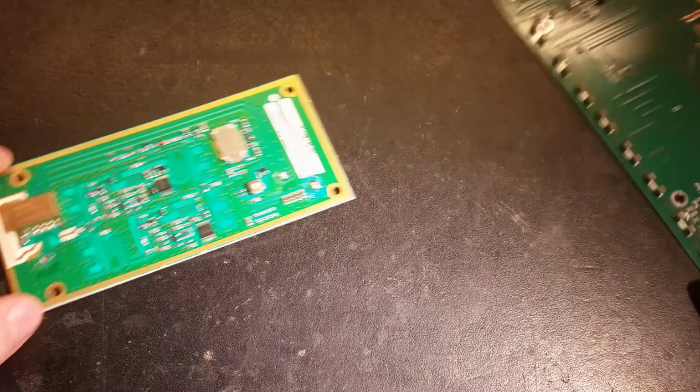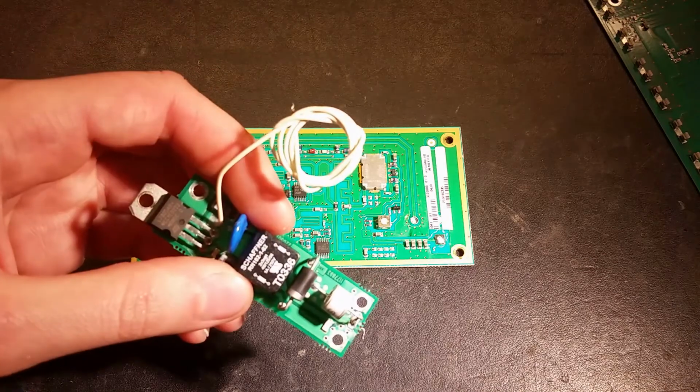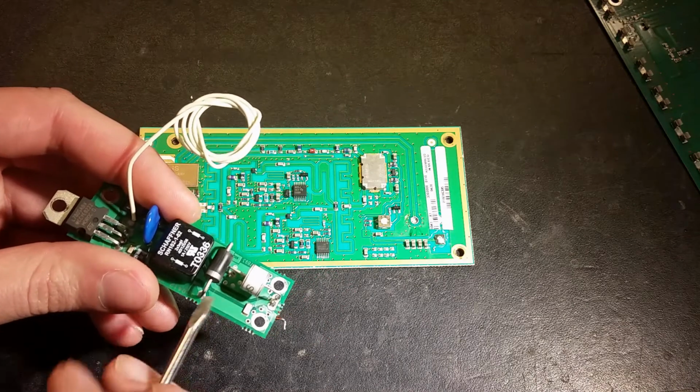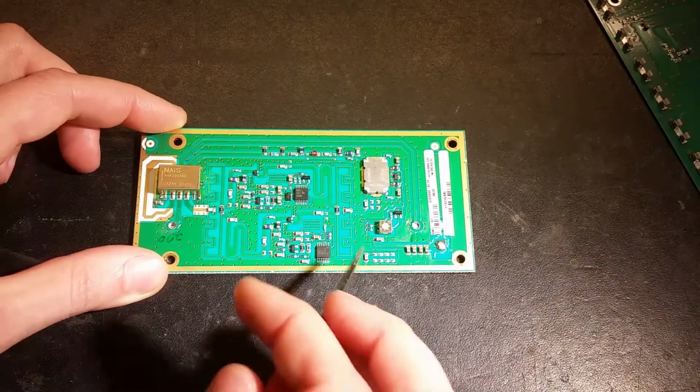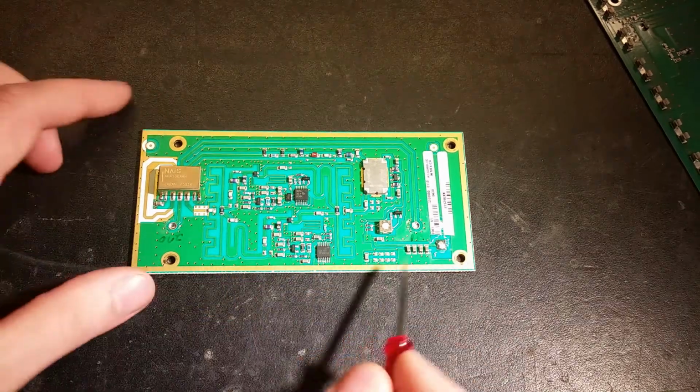If you have a look at another circuit board like this one, coming from another duplexer, this one had a separate power supply. It's a 5-volt regulator here and the spark gap diode. So this is pretty similar to the other one, a pretty similar architecture.